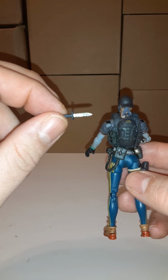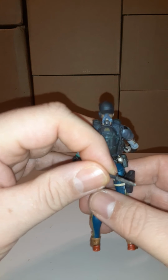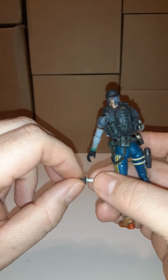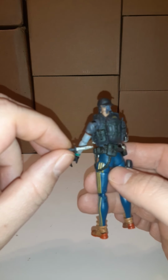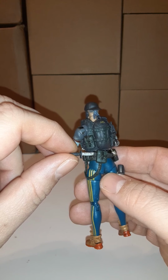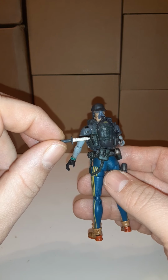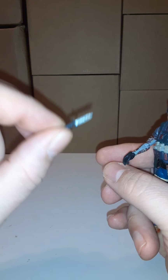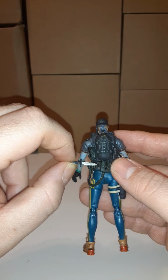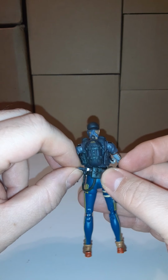So while we're talking about his knife, if you can see the residue on there. Through my QA inspection of the figure, I could not get this knife out. It is the same thing with the actual wrist of these characters. Paint has dried. So I heated it until it got hot enough that the paint melted and let go. So this is going to be very difficult to get out when you get it. You've got to heat it up pretty hot, get it out, and then let it sit out for a while, because when you first pull it out, it's going to be very tacky. Let it air dry, then you put it back in. It's pretty tight. It's softer plastic, so the knife does bend a tad bit when you try to push it too far. It does probably need some more cleaning, but for a review, it works.